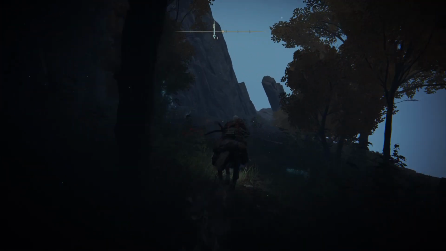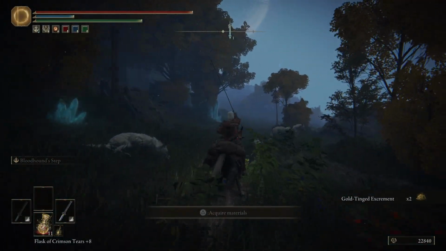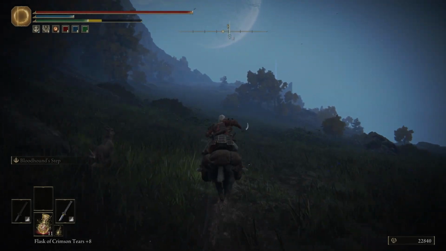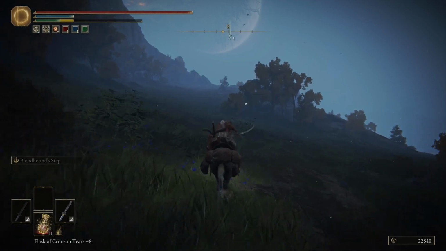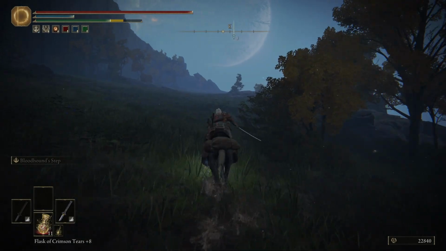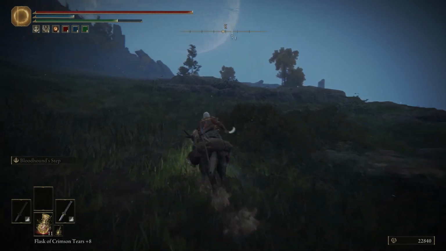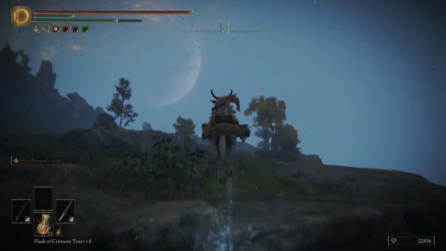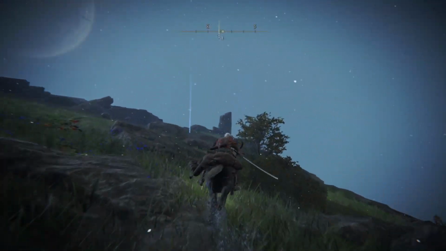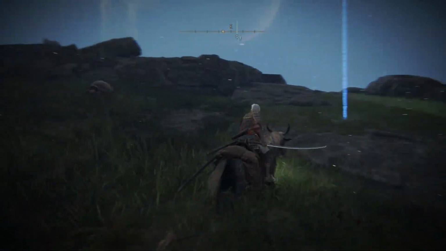Just kind of cross this forest here. Grab whatever pickup you want. Control the wolves a little bit if you want. And just make your way over here. So once you get up here, besides these trees here, you're gonna see that little pillar, I guess, and then you're gonna see two turtles or three turtles on the side there.